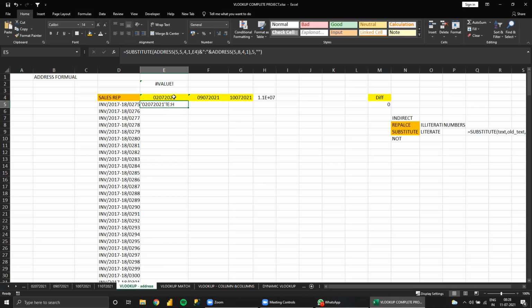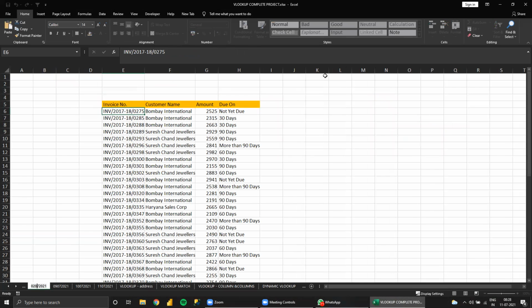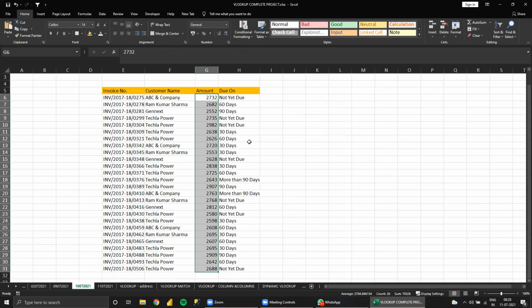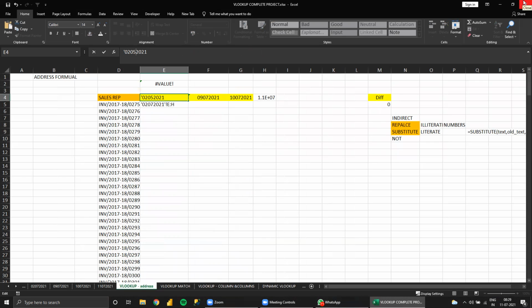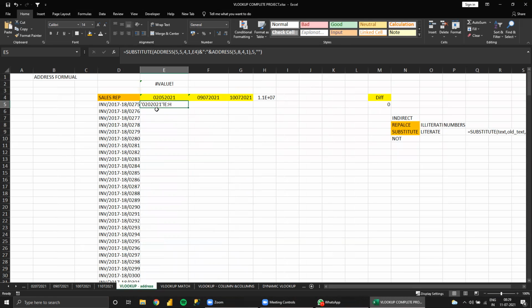Example, here I give 0 to 07. Instead of 0 to 07, I give the 5. What is the reference? Suppose I change here, instead of 7, I give 5. This is a tab name. But see here, the tab name 5 is not there.